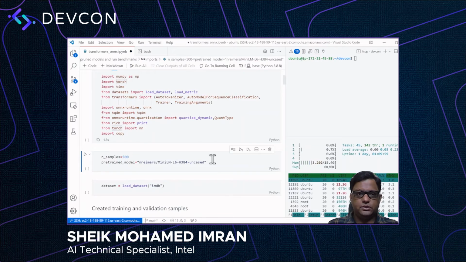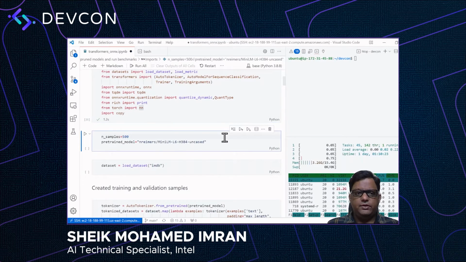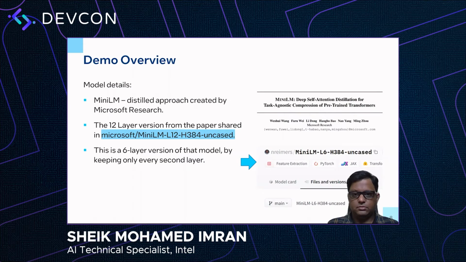Like we saw earlier, we're going to use ONNX, and we're going to use the transformers library and the datasets library to load and train the models. We are also going to use ONNX Runtime, not just to run inference, but also to convert our ONNX models to quantized models, ONNX quantized models, right? So these are the imports that we do. And here we're going to restrict that. We just want to use 500 samples from our train and test set.